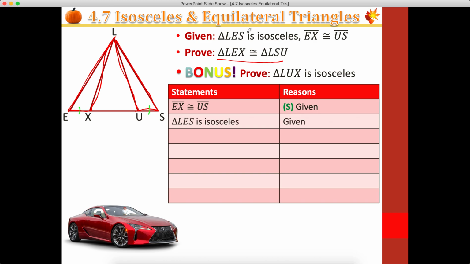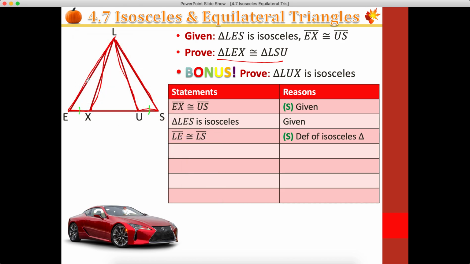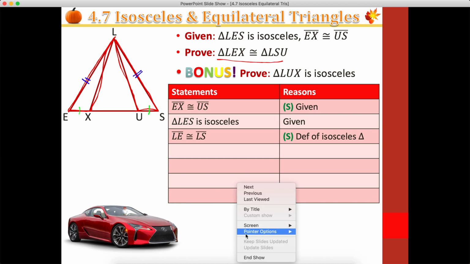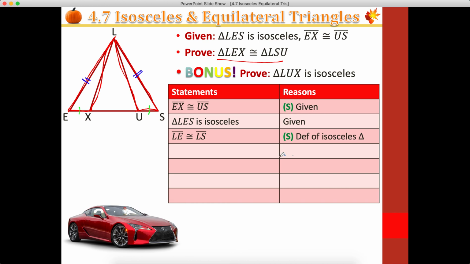The fact that LES is isosceles, though, we could do a couple things with that. We can use the definition of isosceles triangles to say that the legs are congruent to each other, those legs being LE and LS. That's useful. And then that's still only 2 ingredients, though, so to milk this whole isosceles triangle thing for a 3rd ingredient, I could say that angle E is congruent to angle S, and that is a direct result of the base angle theorem. Remember that LES is isosceles. I have 2 congruent sides, therefore I have 2 congruent base angles as a result.